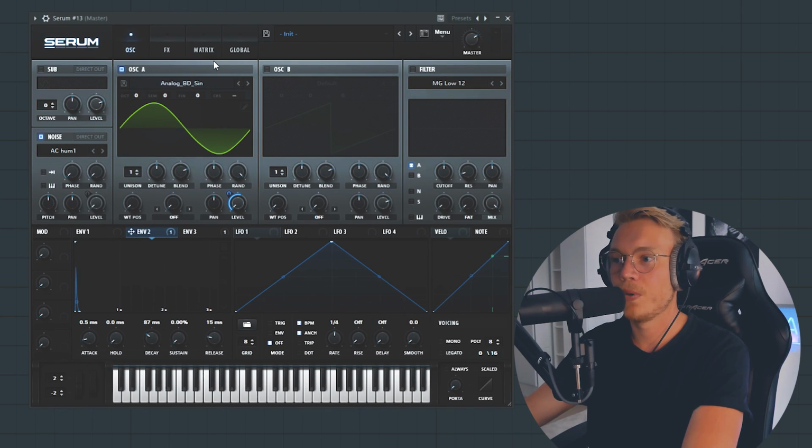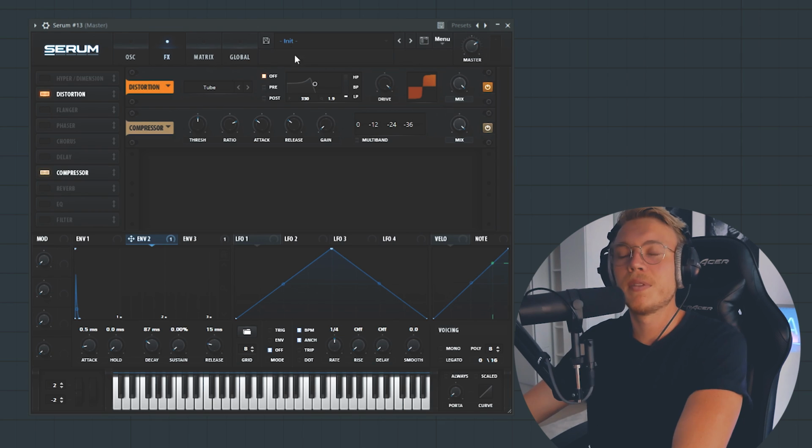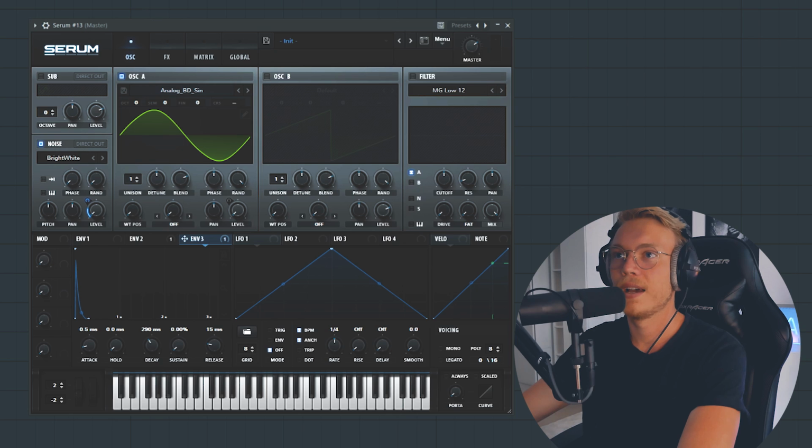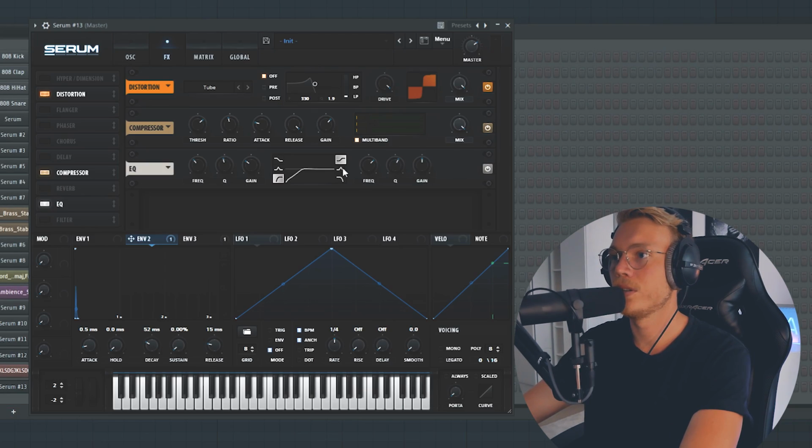You could also play around with what note you're playing the snare on, because that'll make a huge difference. Same thing goes for a snare that goes for a kick. Distortion and compression is pretty much the main things. And then you can use an EQ to sort of tune the snare in whatever way you want to. That's basically a basic 808 snare. You can use the EQ inside of Serum if you want to find a certain frequency that you want to push. Something like that sounds good to me.